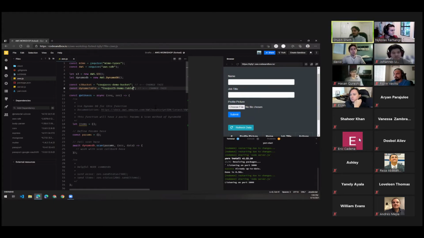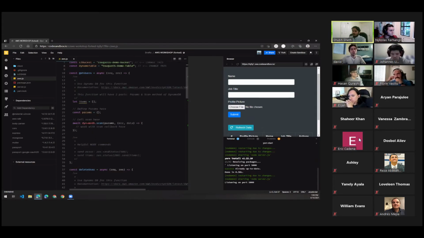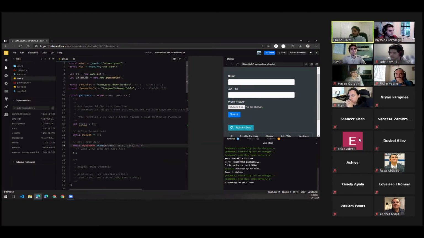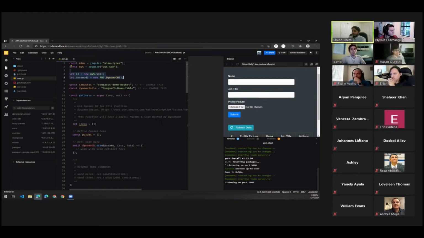And so what we're doing here is first we get the SDK into our project with this line. And then we just have two objects, for S3 and then DynamoDB. You'll see that we're going to use these objects throughout our project, like here and here. We create these here, but you can create them anywhere else. It's just convenient for everybody, so we can use them throughout our application.